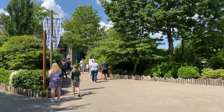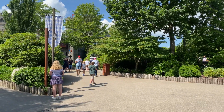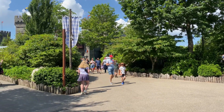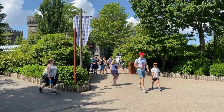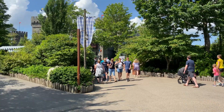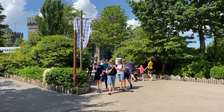Taking a ride over there on the Viking River Splash, that was so great to get back on that attraction. As I just mentioned, yesterday's ride on there was pretty weak. To be honest, it wasn't that great. I didn't get that wet on it yesterday, so it wasn't really that much fun on the rapids. But today was the complete opposite. Honestly, it was absolutely so good today, and a really fun ride.